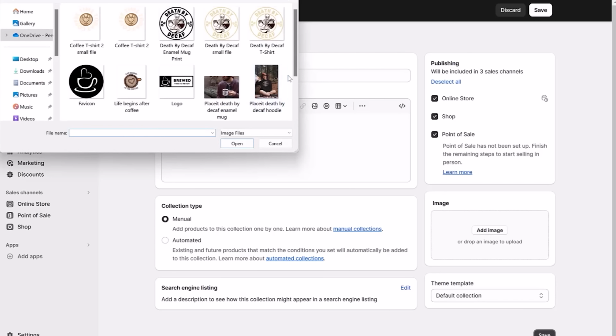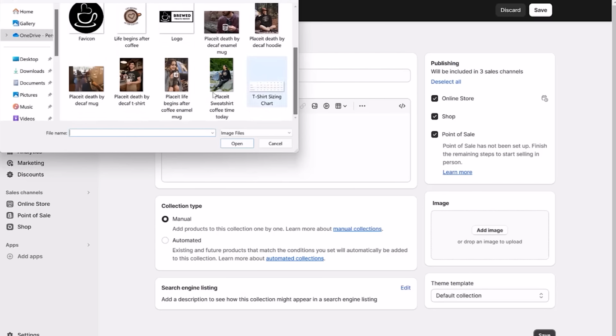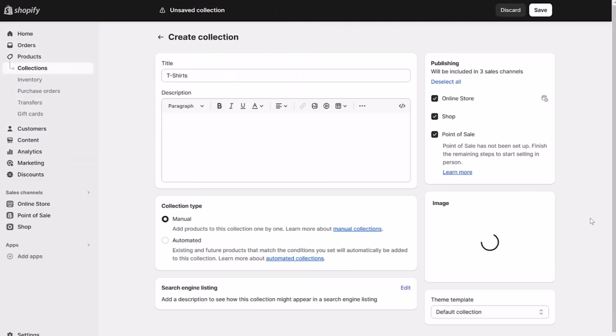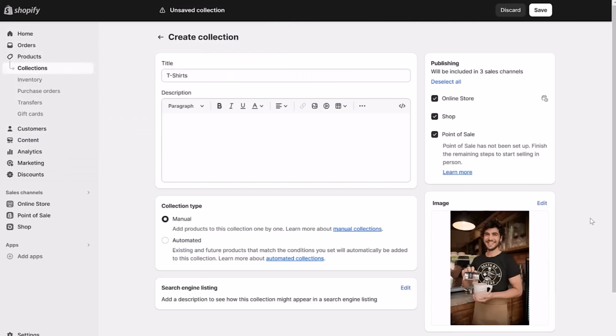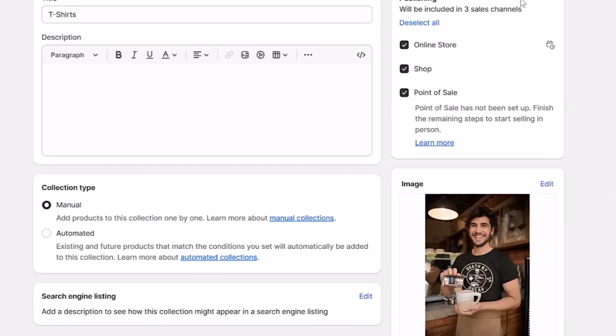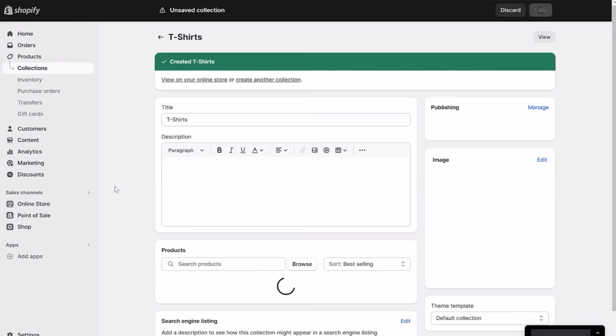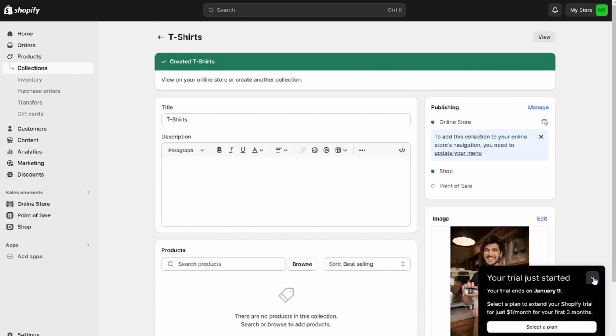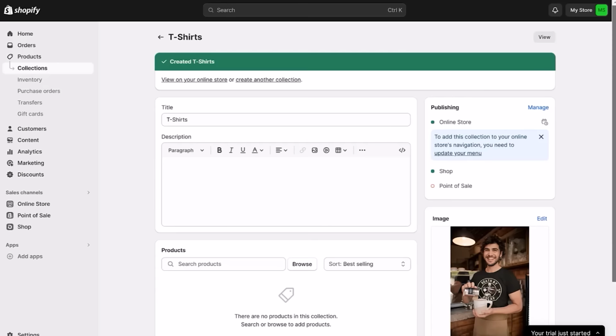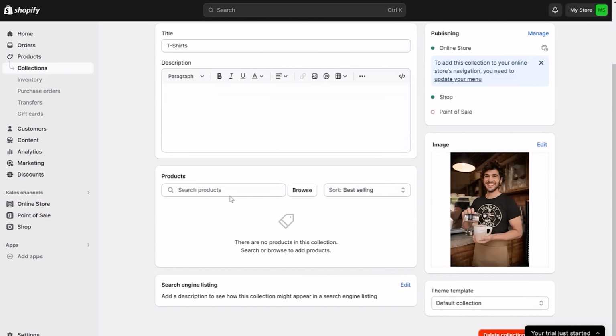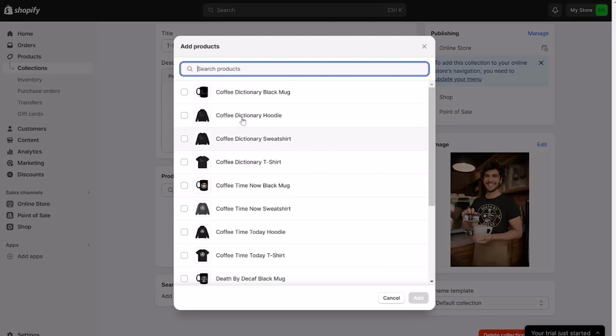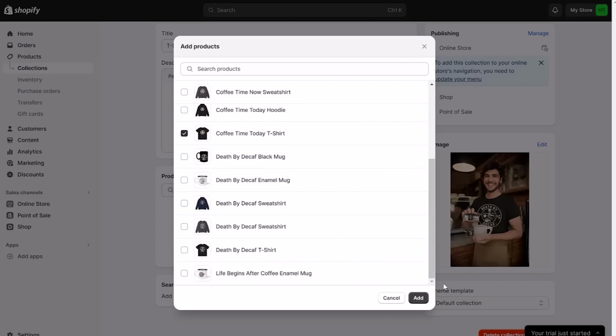However, you will want to come to the image selection and select to upload an image to your collection. Choose a lifestyle mock-up photo that you like, as this is going to be shown on the home page. Then under collection type, make sure you have manual collection selected, and then just save your collection. Once saved, you'll then have a new option on this page that will allow you to add products manually into your collection. I prefer to do it manually instead of automatically to ensure the correct products get added. Then, once you've added in all of your products, you can click Save.